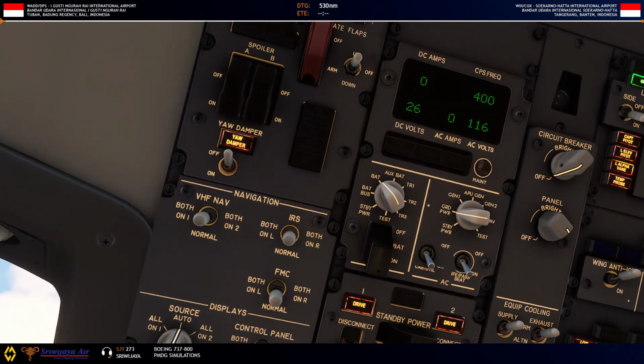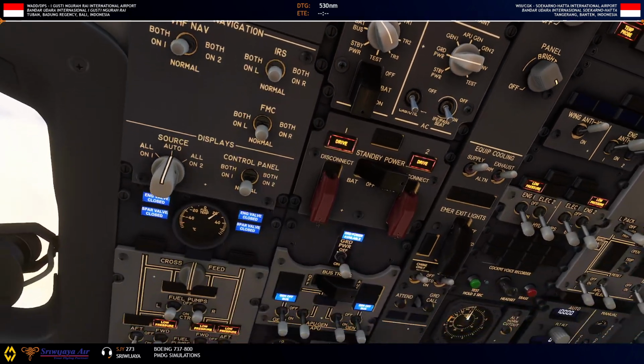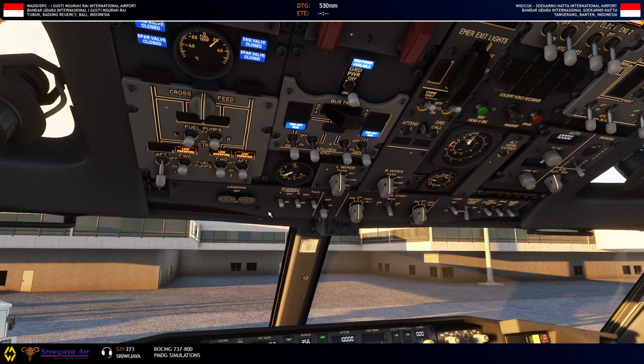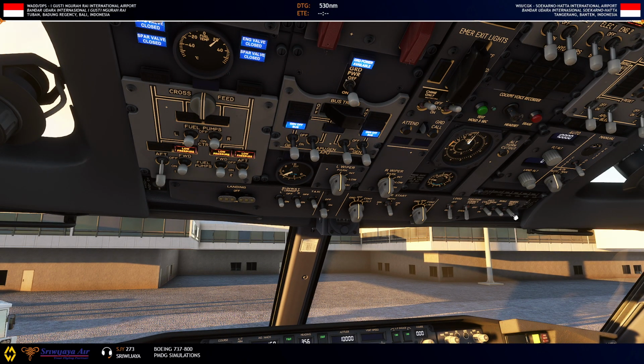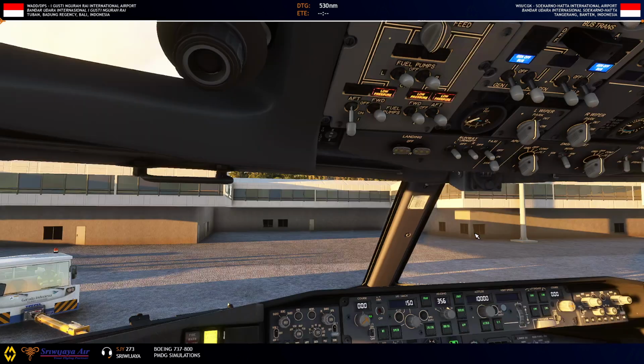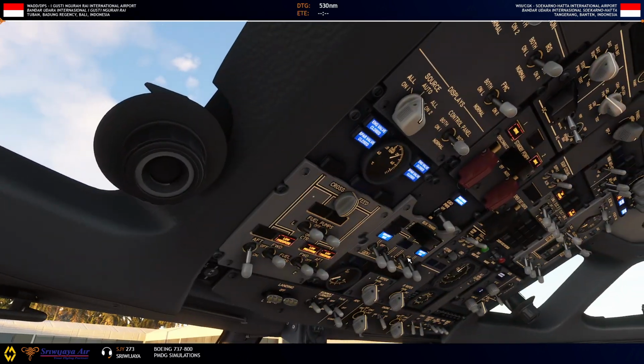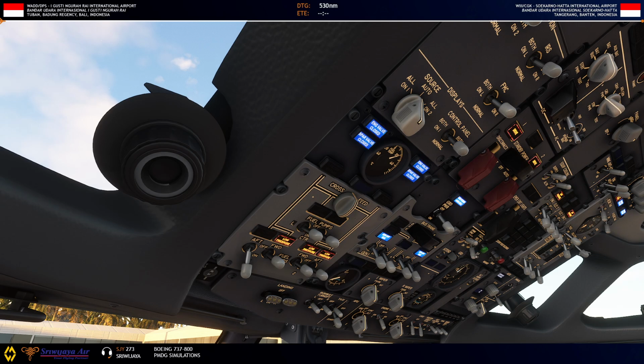The weather is looking good, so it should be a nice, comfortable climb up to our cruise level. Once we're airborne, there shouldn't be any issue during our climb. It's a pretty straightforward departure out of the airport, so nothing to worry about there. The wind forecast during our cruise looks very favorable, so we expect to arrive on time at our destination, but we will of course keep you up to date should there be any changes.